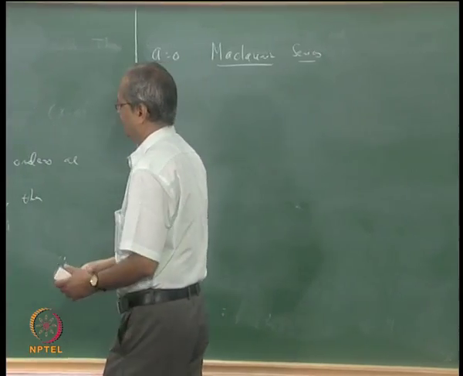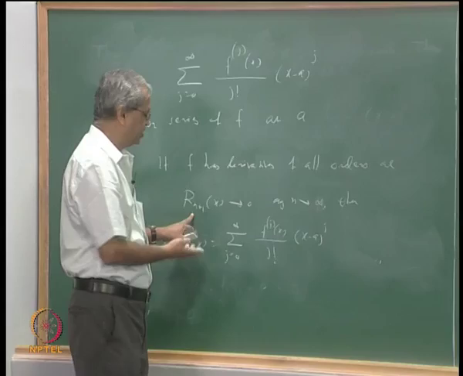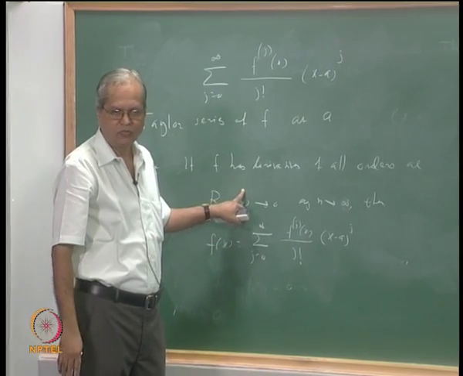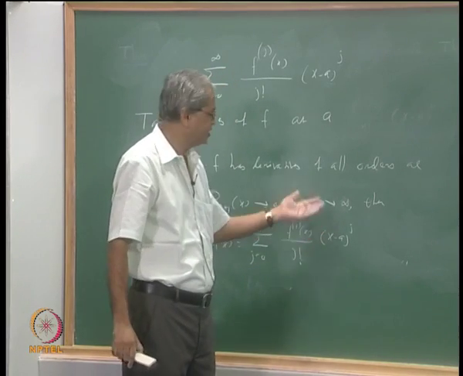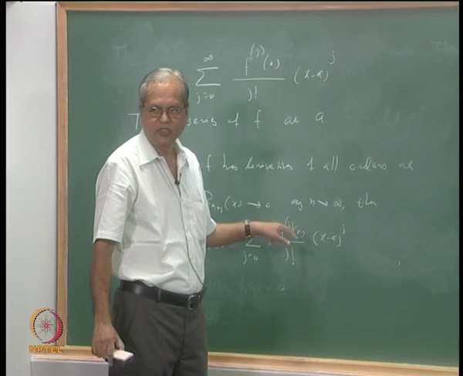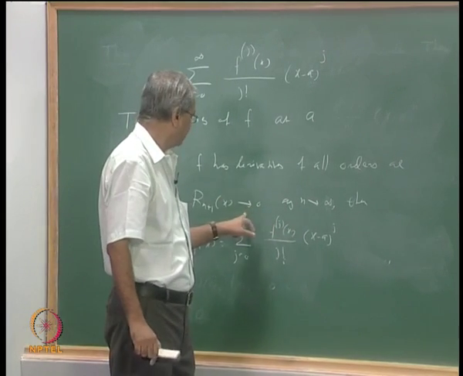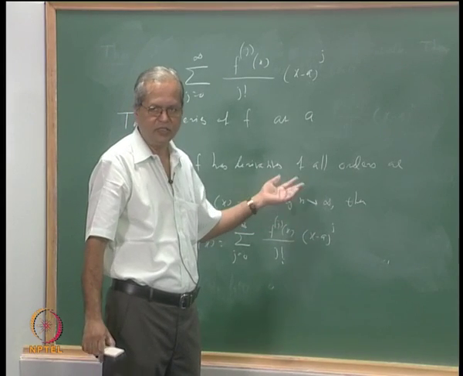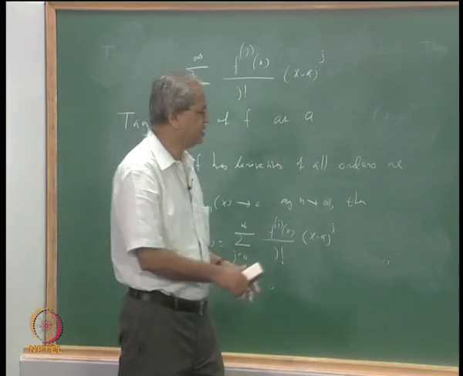So in order to see whether this happens or not for a particular function, we should take some function which has derivatives of all orders. Of course there are many such functions. You can take a polynomial, but in that case the whole question is trivial. If the polynomial is of degree n, then R_{n+1}(x) will be 0 for all x, and obviously the Taylor series will coincide with that given polynomial. So let us take something else.